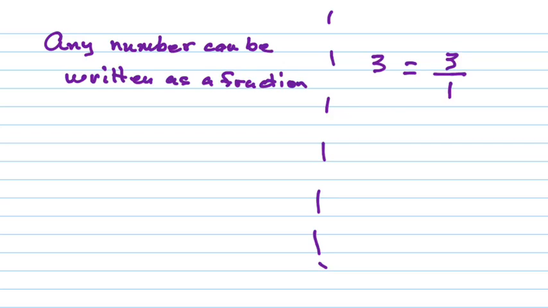Now, this notation, 3 over 1, is never acceptable as an answer, because the bottom is 1. So you should just go ahead and divide 3 divided by 1 to get 3, right? But there will be times when you're doing operations where you're going to need to write the number as a fraction. And so you can always write any number as a fraction by simply putting it over what? 1. Over 1. Good. Okay?